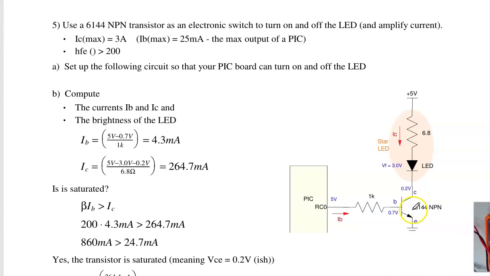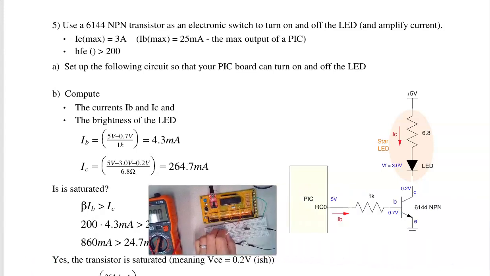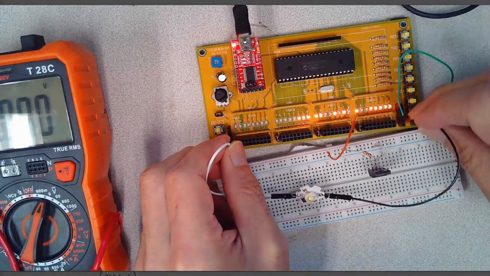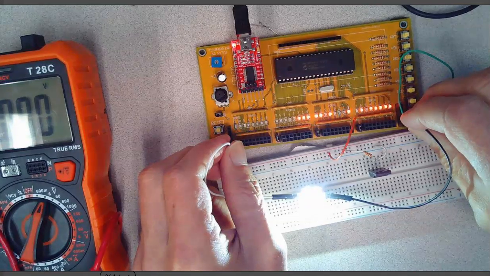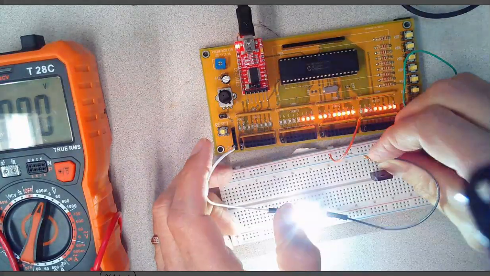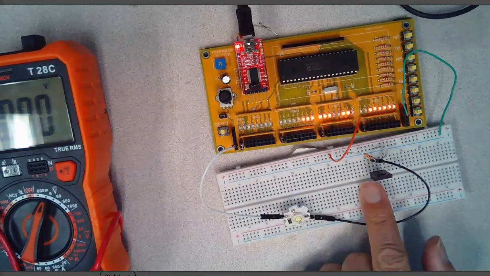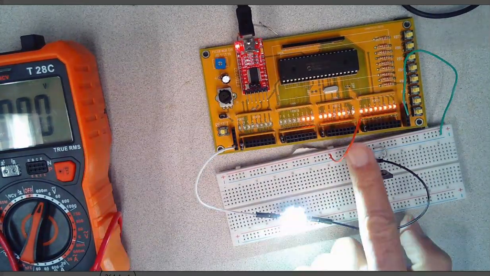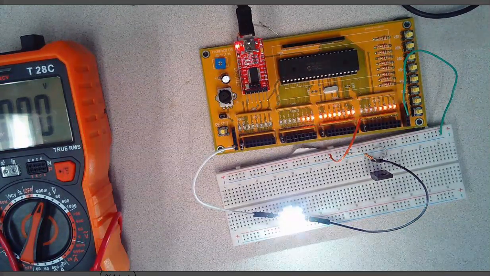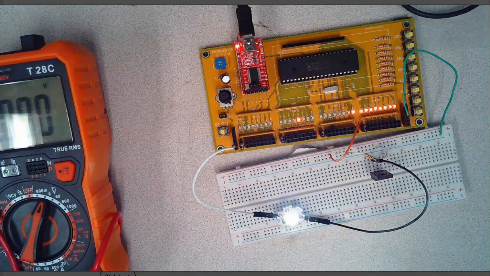That's the transistor switch. So here, the first thing I'll do is connect the LED from power. Let's blow this up. I'm going power to ground. Make sure the LED works. Yep, it works. Now instead of going power to ground, I'll go power to collector on a transistor. The base I'll take through a 1K resistor to my PIC board. So when this is 5 volts, that applies power to the base, that turns on the transistor, the light turns on. When this is 0 volts, it turns off the transistor.